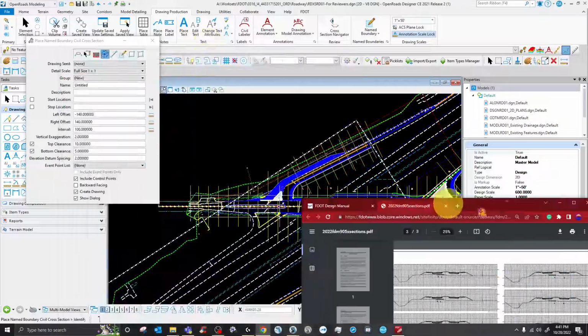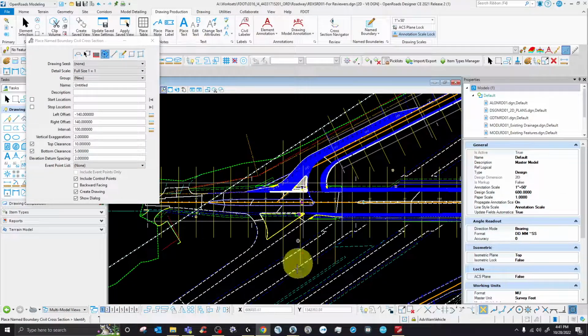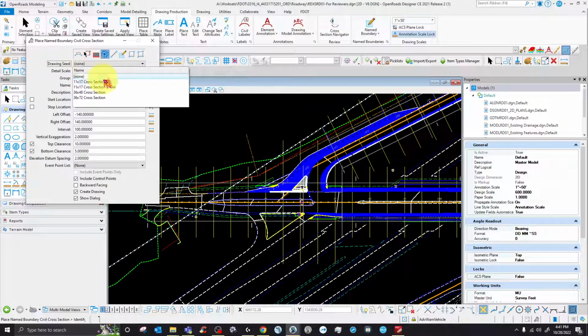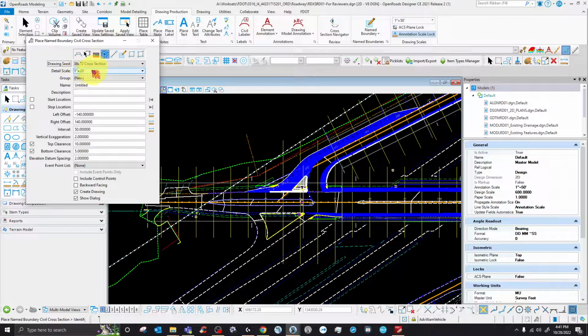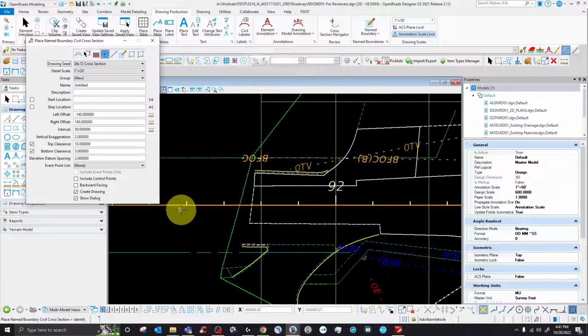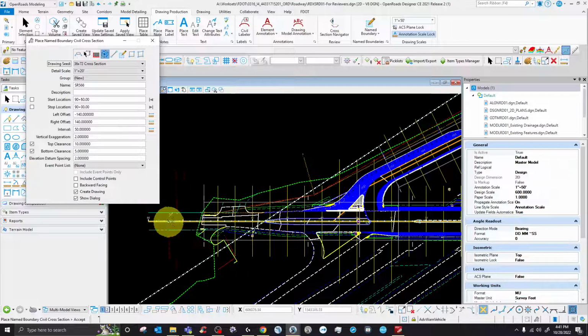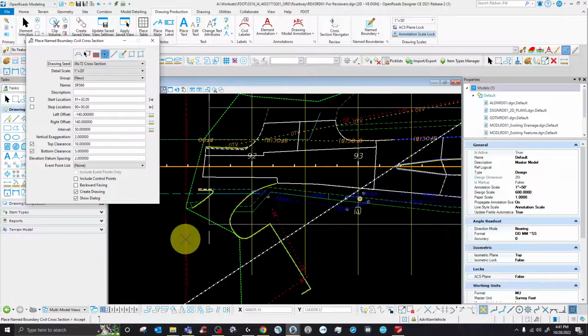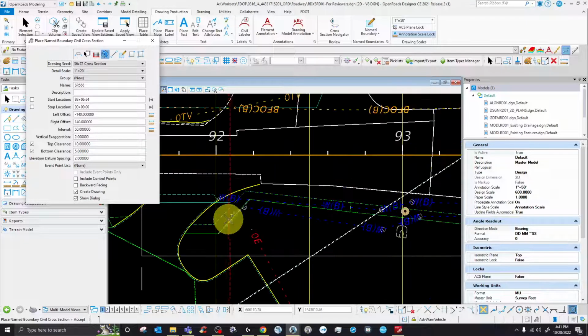Yeah, I'm gonna do it bigger, because especially for these, I have them wider. So let's do cross section. Let's select the biggest one. Detail scale, we're gonna leave it at 20. And then after that, I'm just gonna leave everything as default. I'm not gonna change anything. So click on here, and then it's gonna tell you where you wanna start. So I wanna start here at 92.